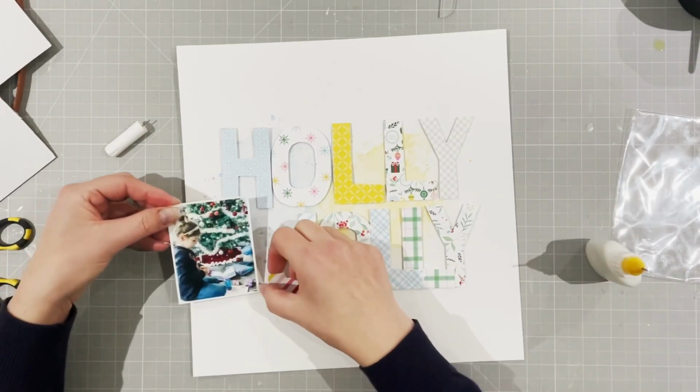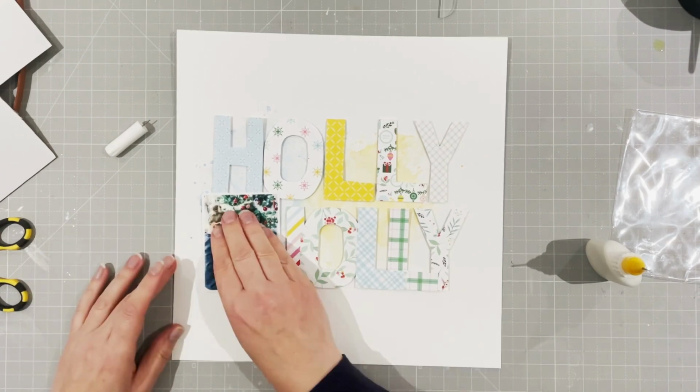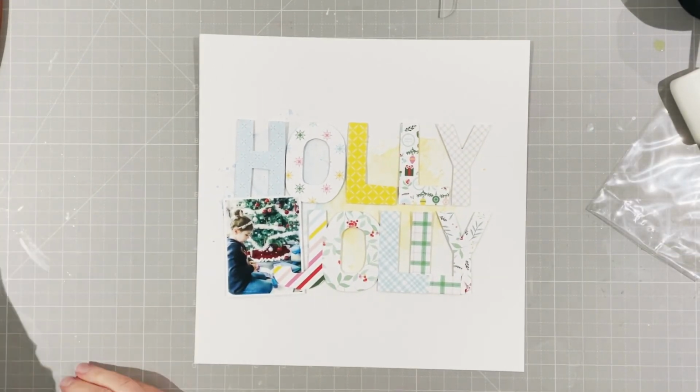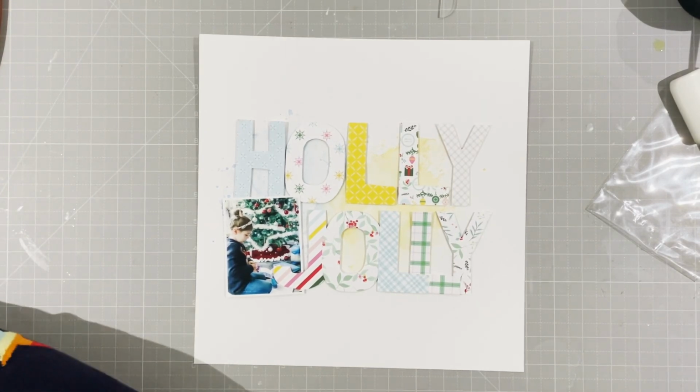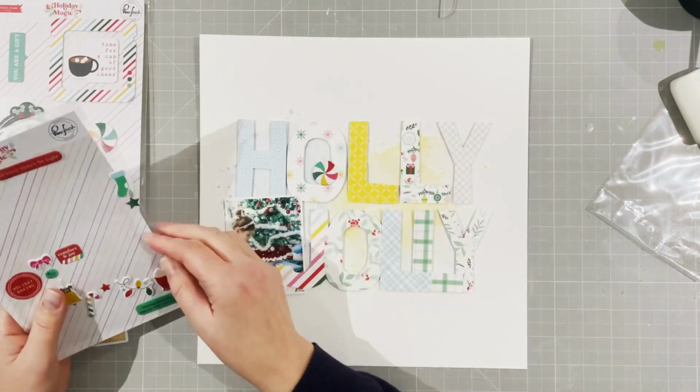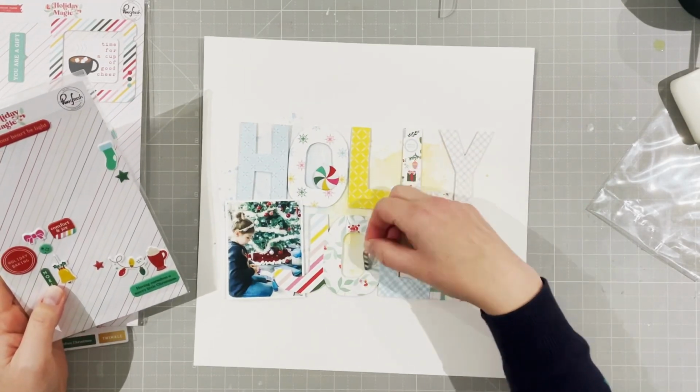So here's my photo, and that won't go quite straight. That'd be on a slight slant. But I did put some foam on the back of there as well. So now all I need to do is put some embellishments on just to brighten it up and Christmassify it. That's not a word, but I like it.